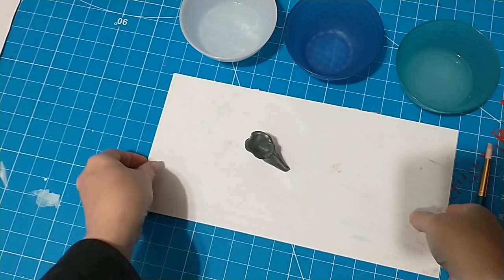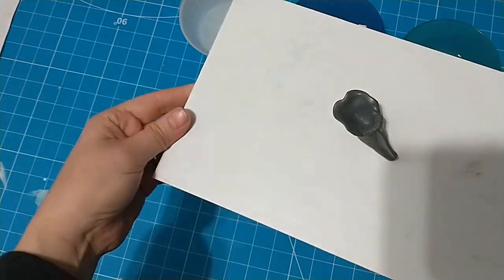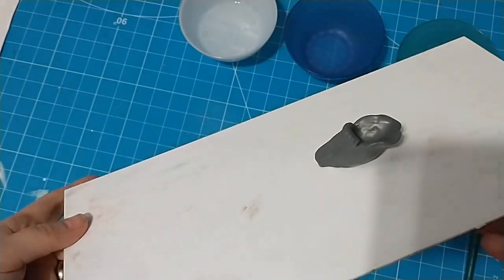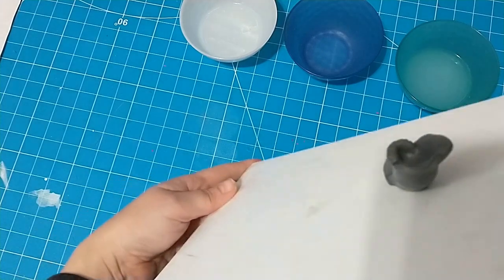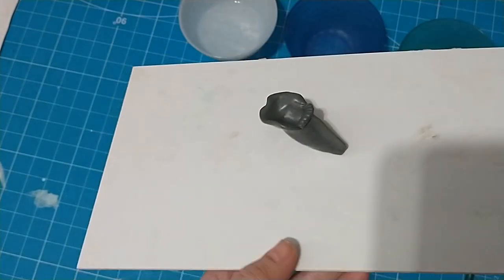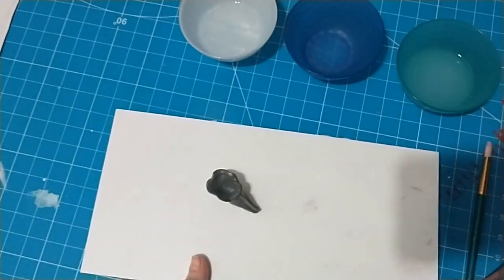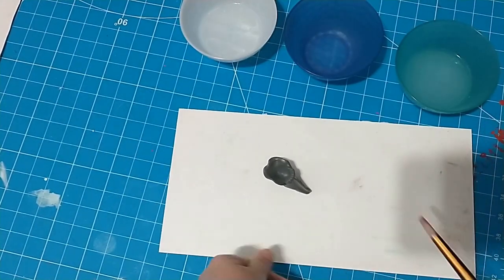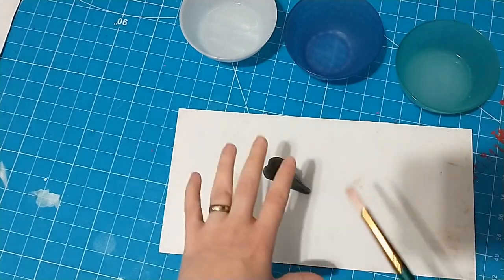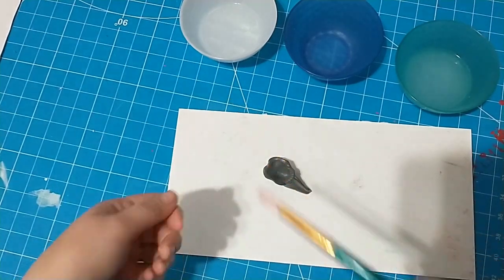And here we are. I've stuck it down to my surface for ease of mold making, but there is my sculpture. One Sarracenia purpurea pitcher leaf. Alrighty, so I'm going to be making what's called a glove mold, which is a layer of silicone over your original that you then can peel off like a glove.